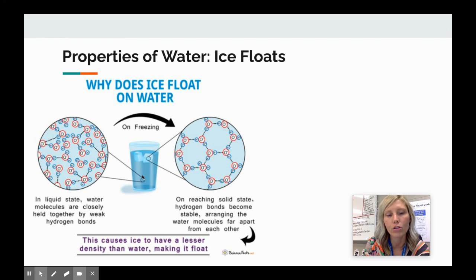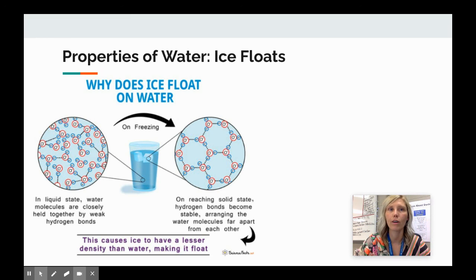This picture over here shows liquid water, where the water molecules are relatively tight to one another. But on the second picture right here, on the ice, you'll notice that the water molecules are spaced further apart from one another. The angles of those hydrogen bonds have changed. And so you still have the same amount of water, the same number of water molecules, but they are further away from one another. So the mass didn't change, but the volume did. The volume increased. And if you increase volume without increasing mass, you're making the object less dense, and so that's why it's popping up.